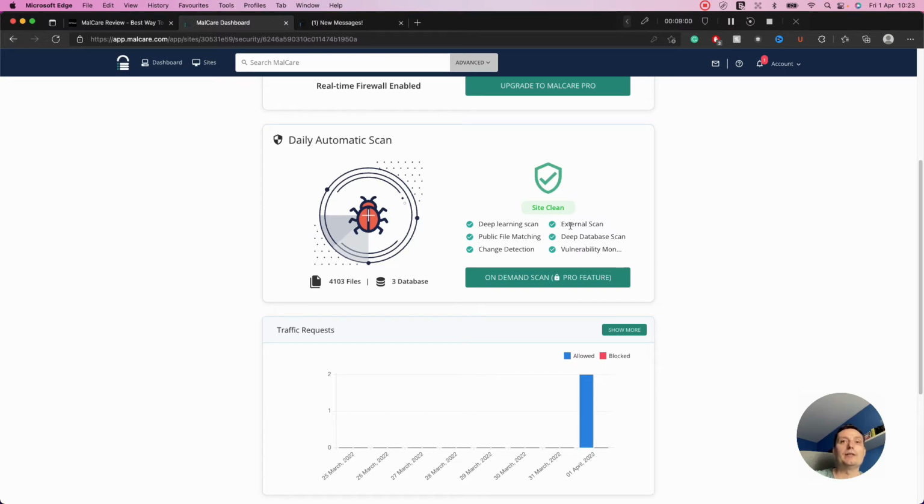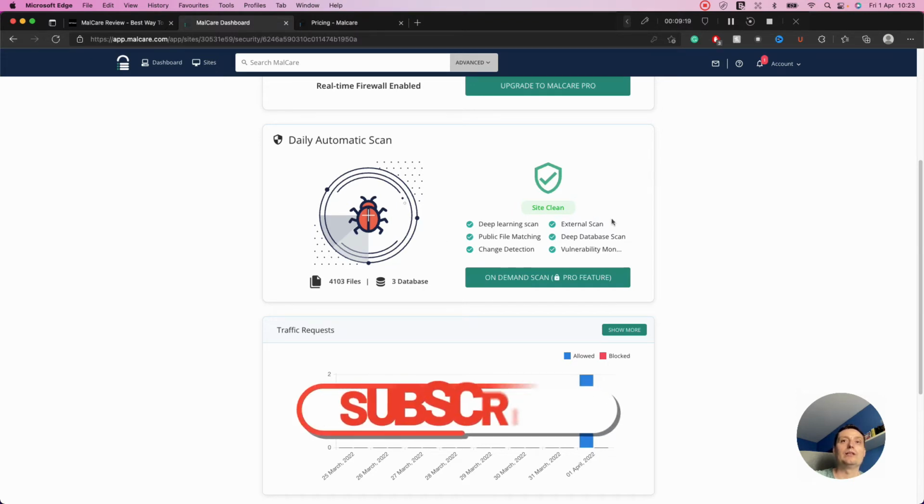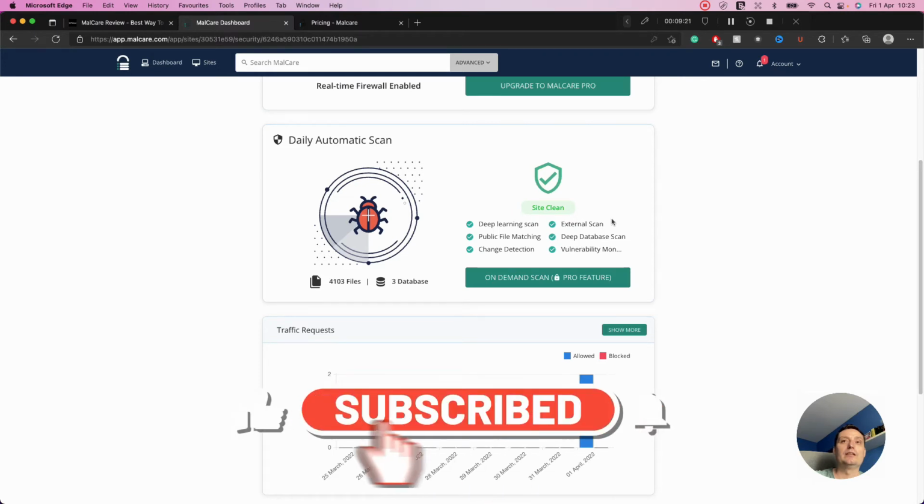The scan will be done externally, so the scans will not be happening on your server. What will happen is they will make a backup or snapshot of your WordPress website and database, and bring this snapshot to their server, and in here they will do their scan.